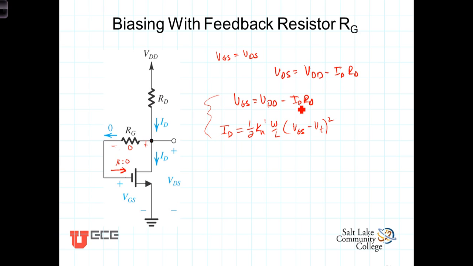And similarly, if I-sub-D gets smaller, then bigger VGS, and bigger VGS leads to bigger I-sub-D. So once again, we've got that negative feedback that stabilizes this bias against variations in I-sub-D.